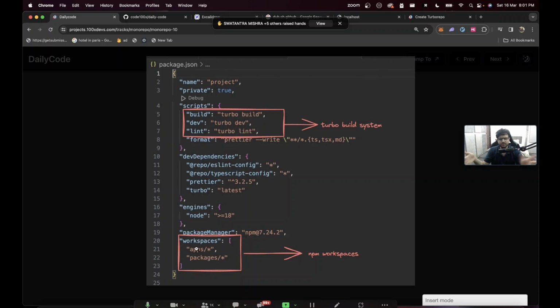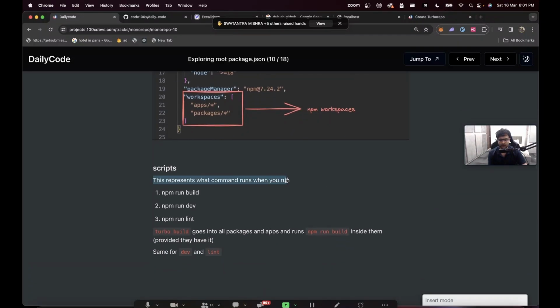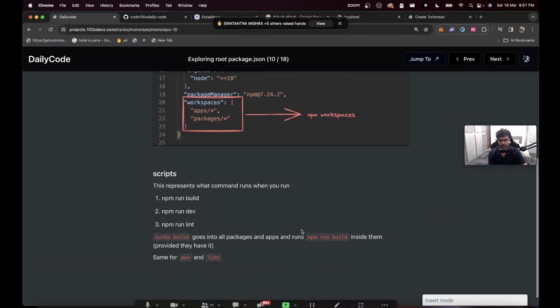It doesn't matter where the websites are, where the helper packages are, but these are the two places where you will find things that need to share code amongst each other. This is not Turbo Repo. This is right now npm workspaces, but you could use Lerna, you could use Yarn workspaces as well. I think we understand this.